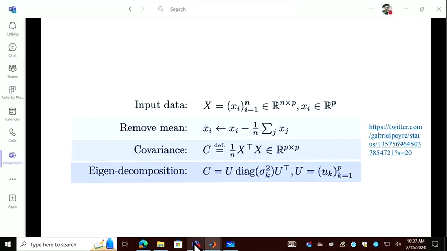Are we okay? So we get the data in and recognize which is the sample and which is the variable. So it's n samples, p variables, n by p. Then we remove the mean for each column, for each variable: subtract the mean of that variable from each of those data points, and then you get centralized data. So next, we are going to compute the covariance matrix.